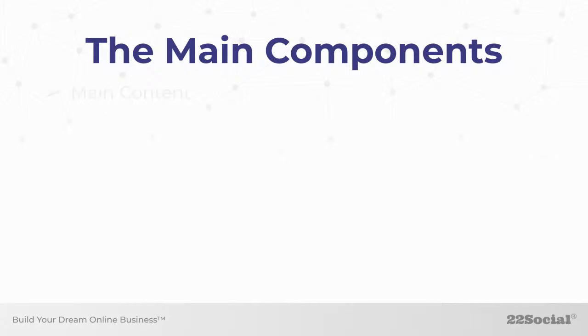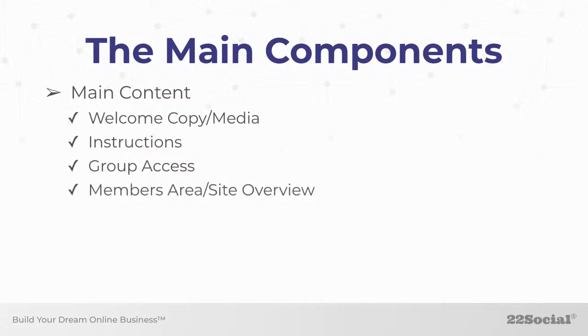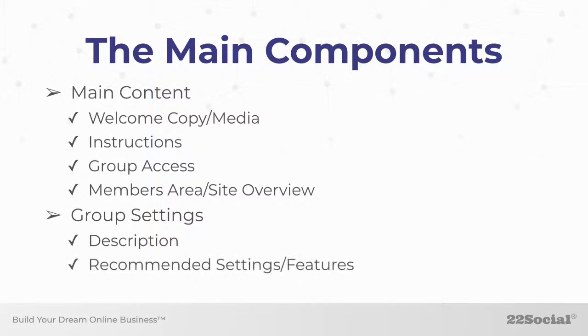And then the next part, we're going to also go through main content, which is your members area, some welcome copy or media that you may need, some instructions for them, and also having them request access to the group. We're going to go through that as well. Also, group settings. Like I said, if you want to see those right now, we actually went through this last week, so you can check those out. But those are the components essentially that you want to start thinking about.